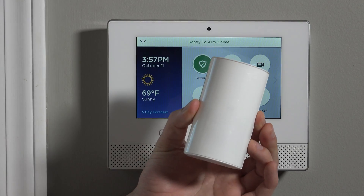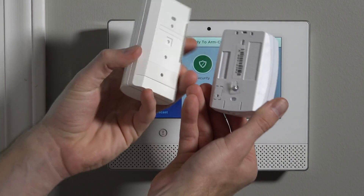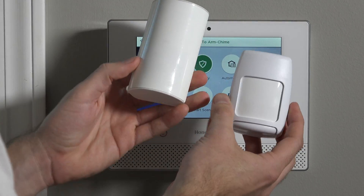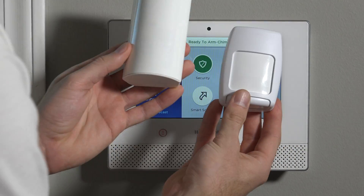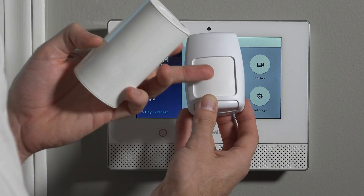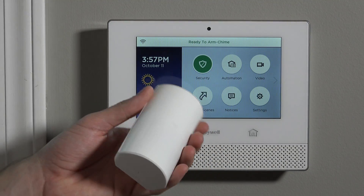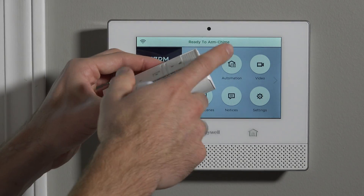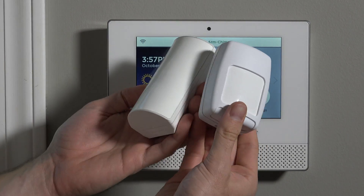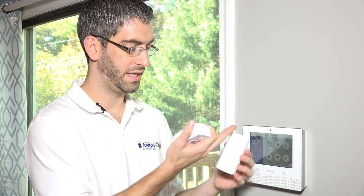This will be the new replacement for the 5800 PIR Res, which we happen to have here for comparison. Going from the old style motion to the new, you can see very different sizing and shape. The 5800 PIR Res is a little wider with a shorter footprint. It has hard plastic with a Fresnel lens on the front and an optional look-down lens for higher-end motions. On the 6PIR, you've got hard plastic but the entire front face is actually the Fresnel lens — a very different style that looks pretty unobtrusive on the wall.